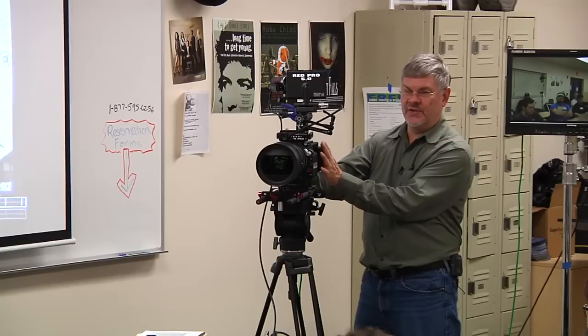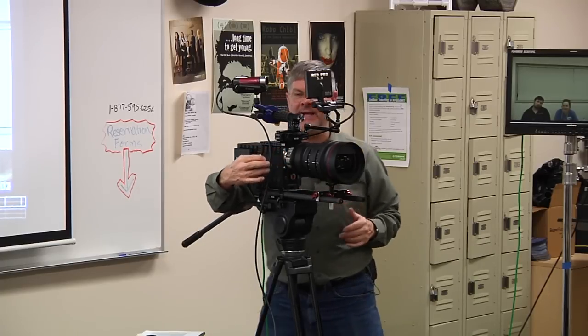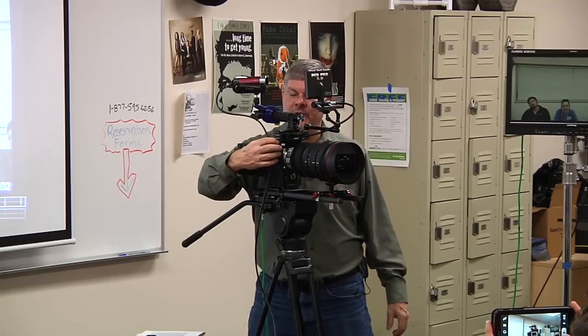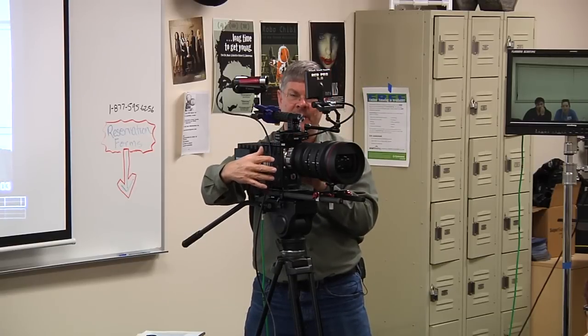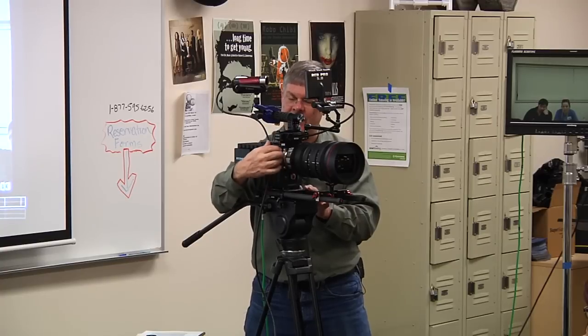Brick batteries don't stick out as much, but Redvolts are lighter weight - you can strip off the quad module and put on a side handle that holds just one Redvolt battery. If you're flying the camera on an RC helicopter or a Movi gimbal where weight is critical, you'd use prime lenses, the side handle, and one battery to reduce weight. The downside is only about 30 minutes of runtime. It's all modular.